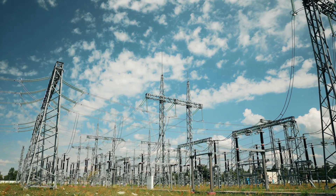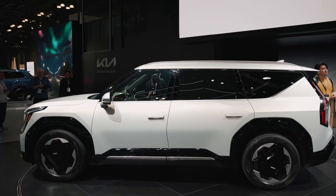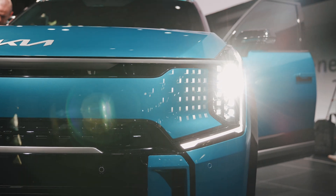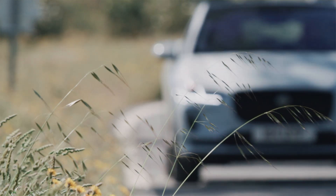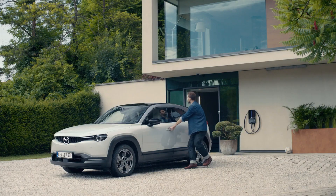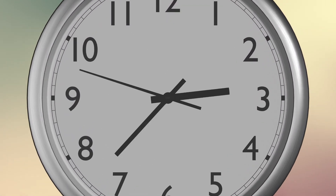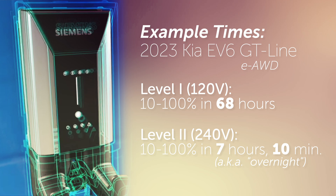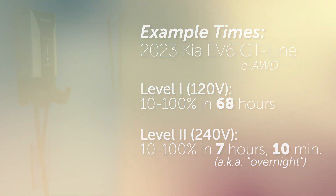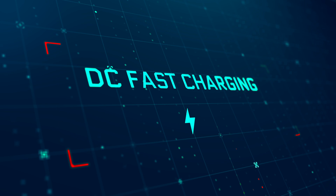That larger draw of power is much more than is legally allowed from your home, which is why it is restricted to public stations. All new EVs can charge at DC fast charging stations, but depending on the architecture and other factors, they can peak as low as 50kW in charging power. If you simply plug your EV into a 120V household outlet to charge, it can take well over 24 hours to fill up. Install an OEM or third-party Level 2 unit and those times will drop significantly. Those units can cost upwards of $2,000, but should also make a positive impact on the value of your home. It will cost you more money per minute to DC fast charge, but Level 2 options in public will be much more common.